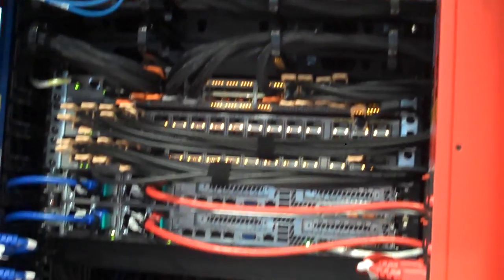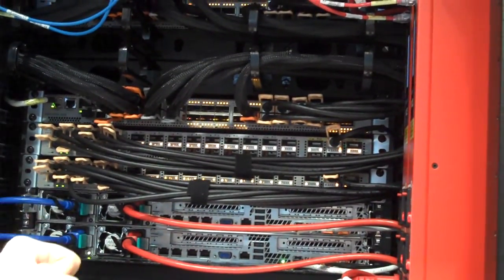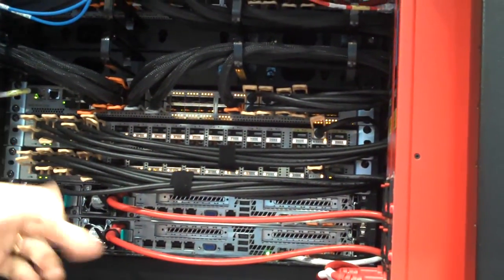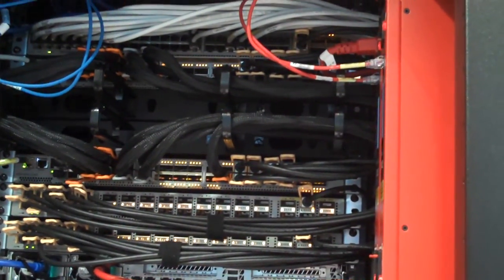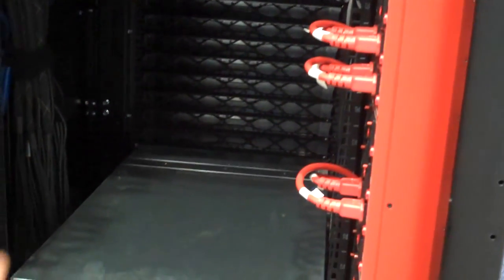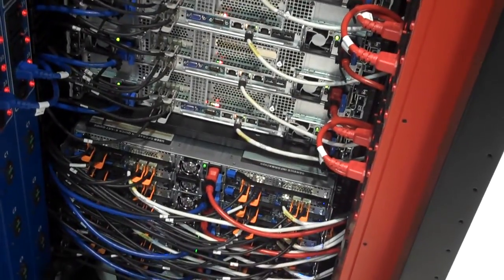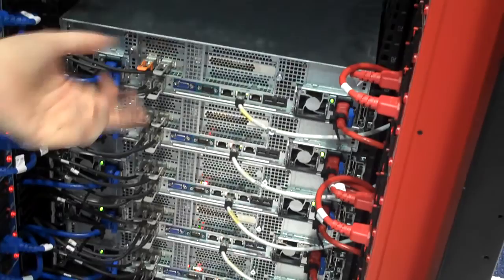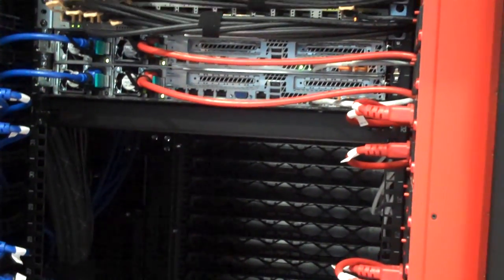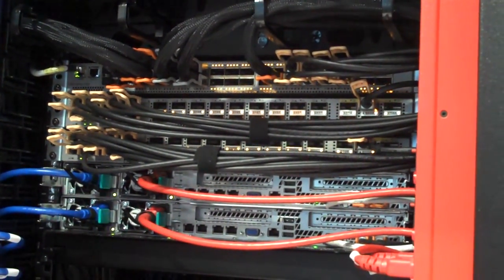From a hardware perspective, you have redundant power. The networking is flexible — we have Cisco 3Ks in here as your access switches, so the nodes plug into those. We also have Cisco 9Ks if you need to grow into a spine-leaf architecture. There's a dedicated management switch for monitoring. You have your x86 nodes down here, and they are hyper-converged. There are three different types of servers: dense compute, which is four nodes in one enclosure; hybrid, which is compute and storage; and storage-only nodes, which allow you to use ScaleIO. The nice thing is you can grow asymmetrically — if you need more compute, you buy compute; if you need more storage, you buy storage.